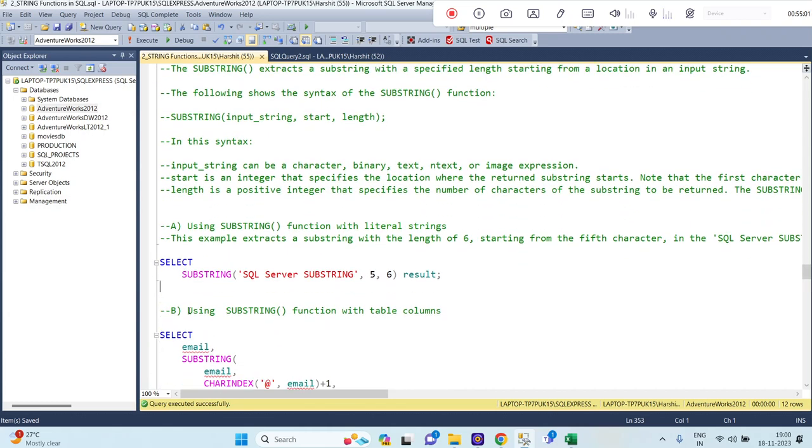Now the substring function. What it does: it has an input string, then a starting position, and up to where it has to go is mentioned. Now tell me what will be the output of this.